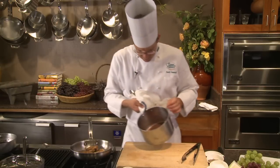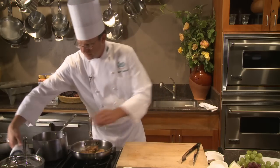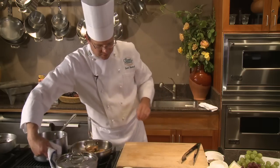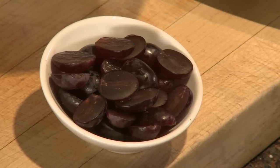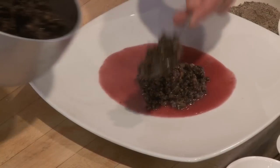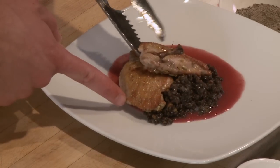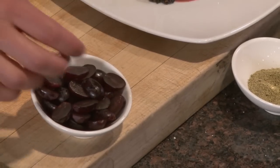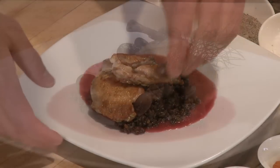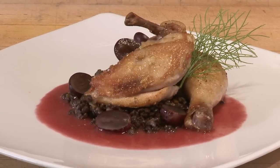the components. We have our grape sauce that I've cooked down to texture, ready to go. We have our black beluga lentils. So all components ready to go, and our black grapes for garnish. And a nice bright red sauce. The black lentils, leg and thigh. And then we'll garnish with a few of our black grapes. And here we have our fennel cayenne roasted petit poulet with black lentils, red grape sauce, and black grapes.